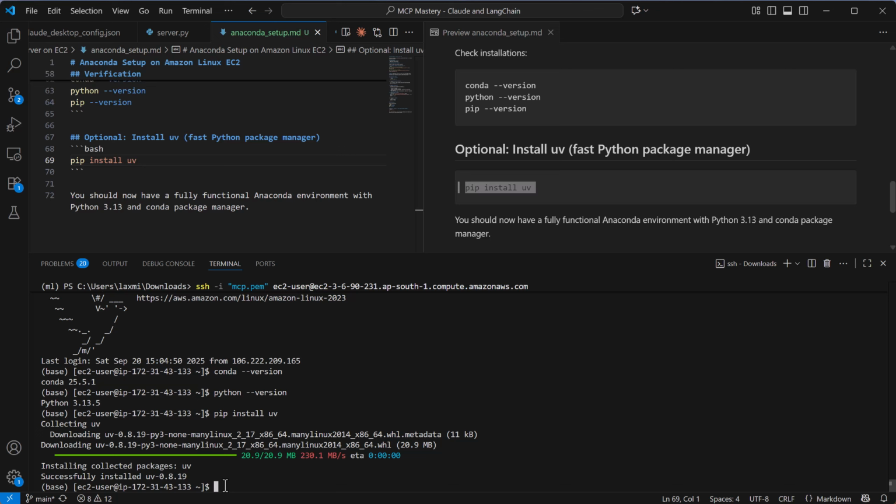Now in the next lesson, I'll show you how you can connect this instance with VS Code so that we can get started with our coding part. But before that, we have to make here a directory where we are going to put our code that we will do in the next lesson. I'll see you then.